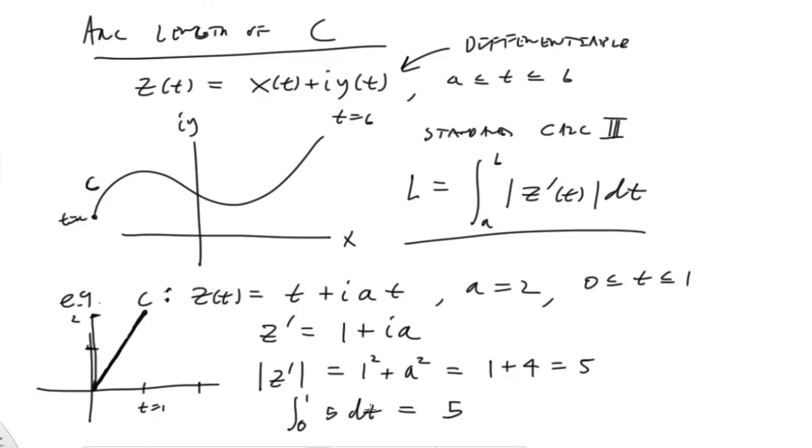Sorry, we need to take the square root of that. It's going to be root 5. That'll be the length of the curve, and of course, that would be exactly what we would get from a triangle with a right triangle of the two sides equal to 1 and 2, and then our hypotenuse would be equal to root 5. So we can see there's a simple example of how the arc length works.